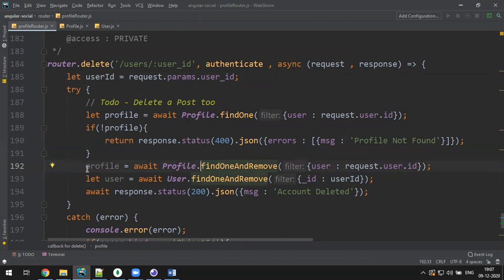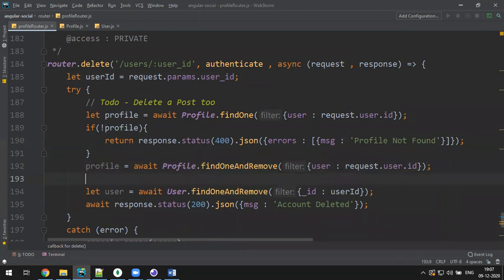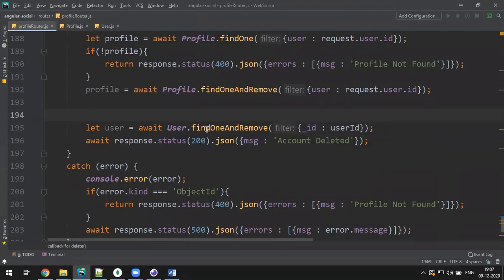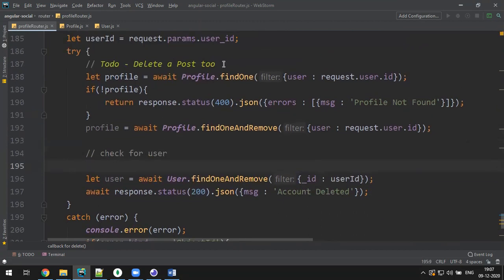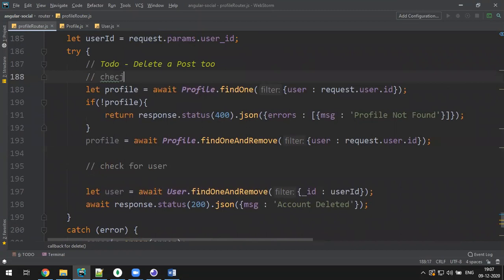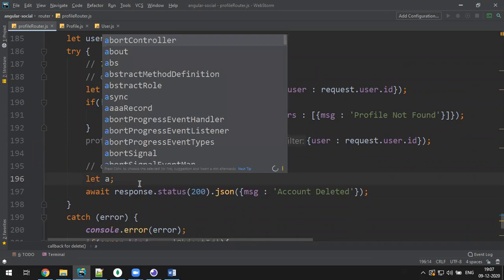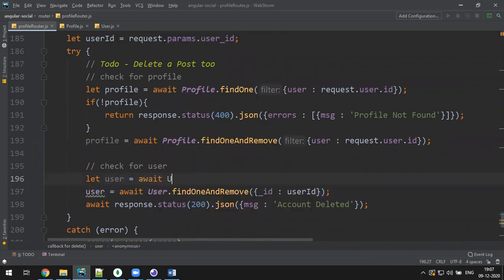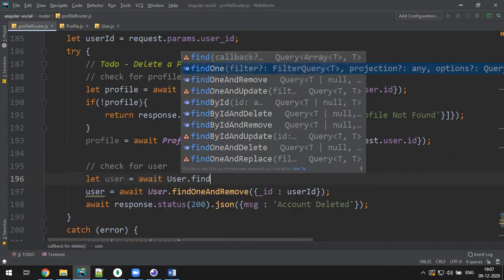Okay, if profile is found, they can remove. You can remove and check for user also. Check for user. This is check for profile. Yeah, check for user is same like this. Let user is equal to, don't redeclare, user is equal to await User.findById.